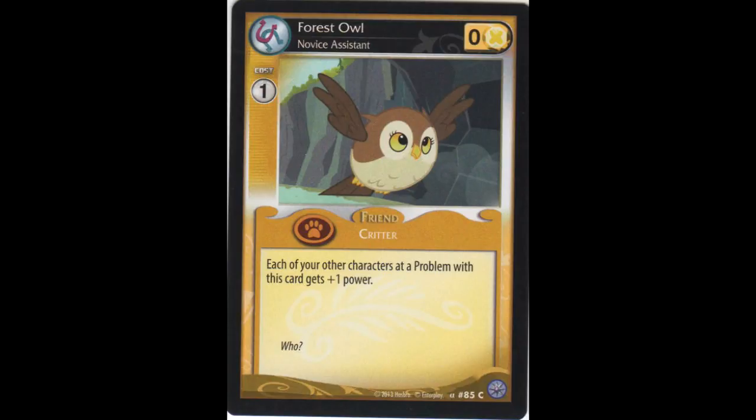I love Owl because he always costs 1, but the amount you can get from him varies. Like, let's say you have a problem with 4 friends. You can pay 1, put him there, and now your team power goes up by 4. You're paying 1, gaining 4. Or if you have, like, 5 friends there, you're paying 1, gaining 5. So on and so forth.